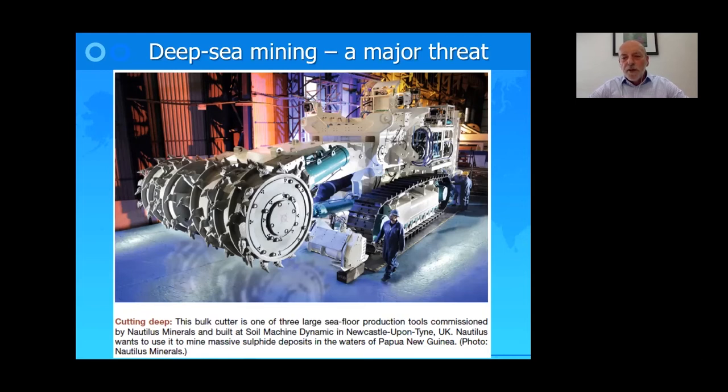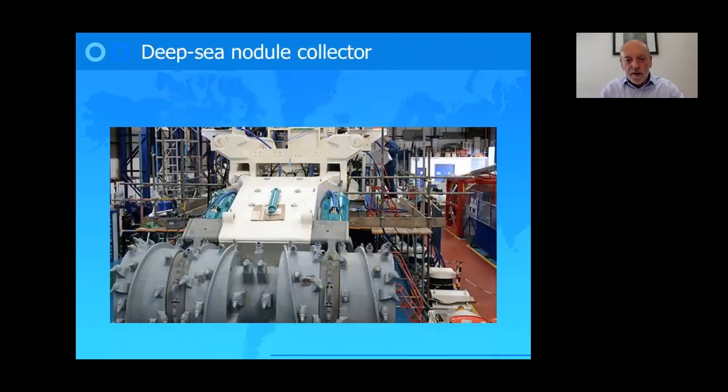So there is a major effort now in deep sea mining to harvest these nodules. And for that, instruments, devices and vehicles are designed and built, which look like that, for example, with this drum at the front, with these spikes scratching off the seafloor. And they would crawl over the seafloor and harvest these nodules. And here is a close-up of how this looks, these spikes on the drum to scratch off material and harvest these nodules, the nodule collector.